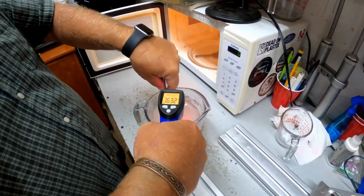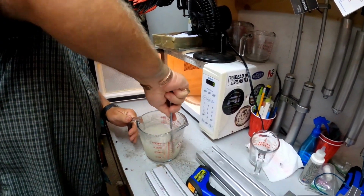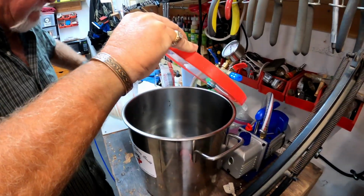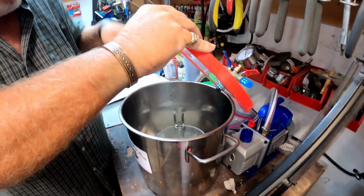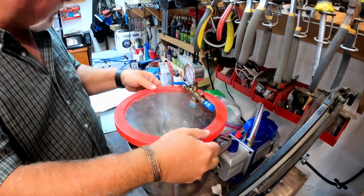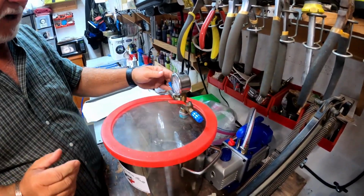There we go. We got it up to 366. So we're good. We're going to get it stirred up real good. Make sure it's mixed up real well. And then we're going to put it in the vacuum chamber. Now what the vacuum chamber does, it adds negative pressure to it, which will force all the bubbles to the top. And we have to watch it real close and make sure that it doesn't flow over while it's running.